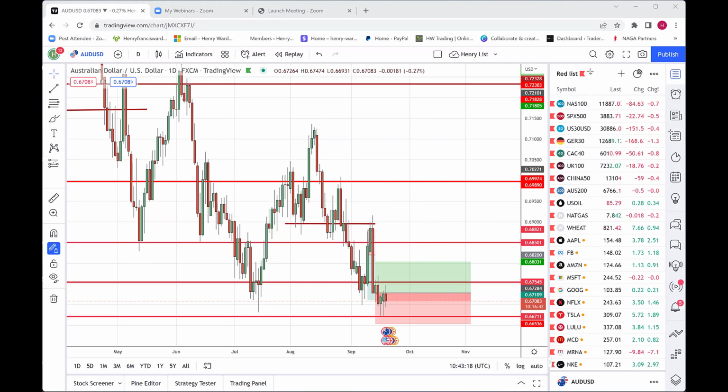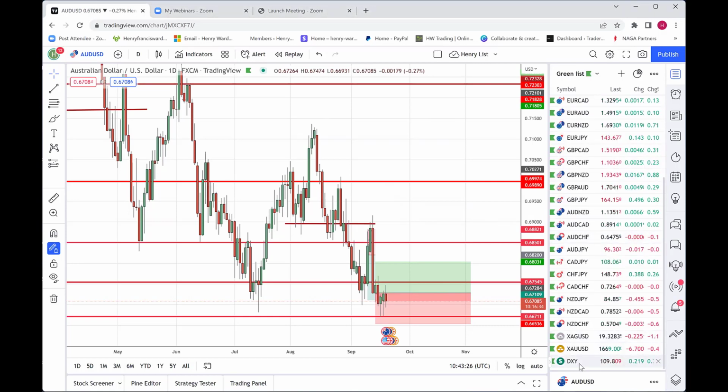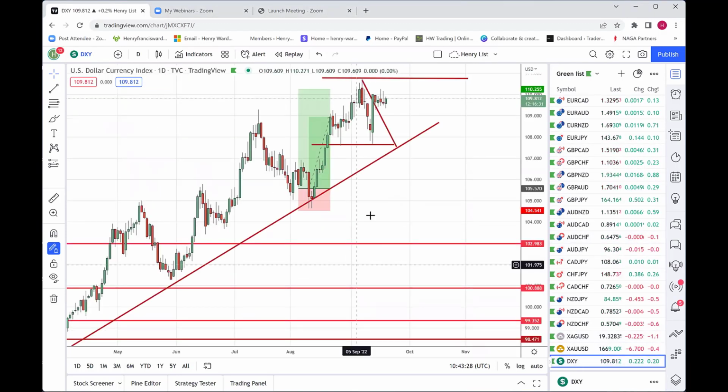Just to have a quick look at the dollar index, let's see how it's gone over the last couple of days. So the dollar index came back and had a double bottom here and had a huge day. And since then, it has moved sideways. Ideally, I'd like it to come back to here, this trend line, and then we'd have a triple bottom, and then we'd be looking for it to pop up again. But we are in this area where we don't know whether it's going to continue strength to there or whether we're going to have a pullback into this area. So it's just something to keep an eye on.